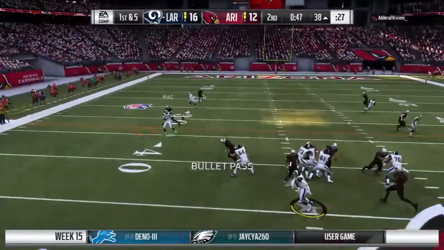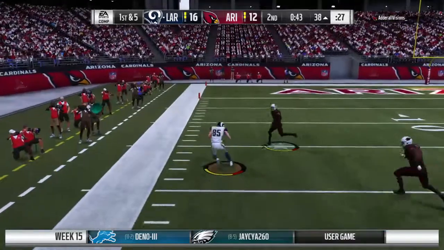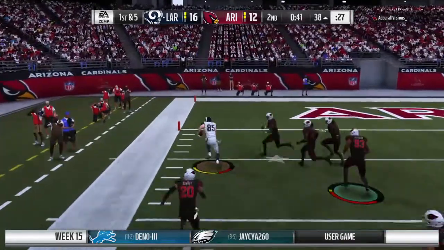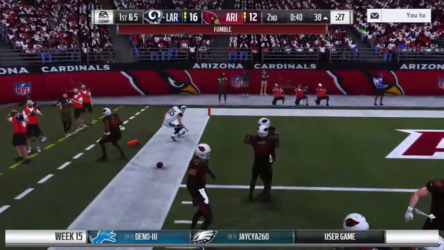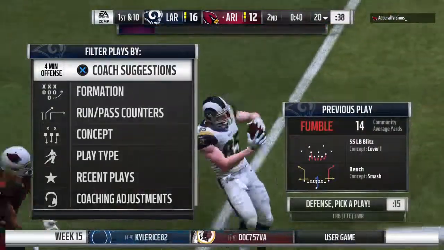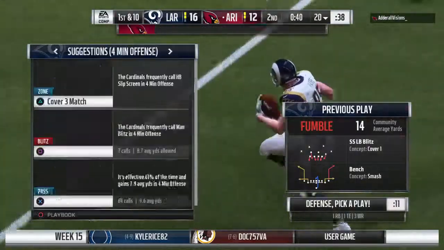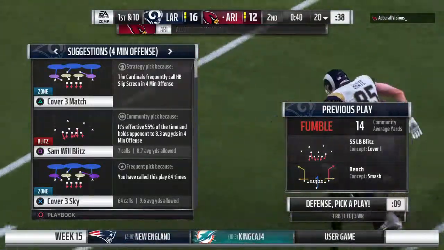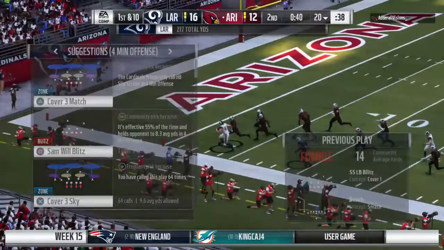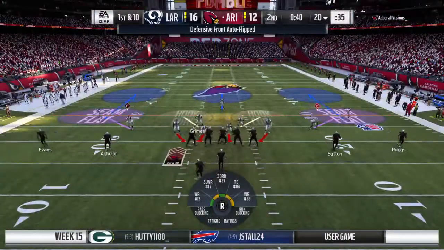Now Carr. And Brate, the tight end's got it. And now look at this. Big gain, but a fumble. And this is going to get out of bounds through the end zone, and that will go as a turnover as the defense will get it at the 20-yard line. 21.